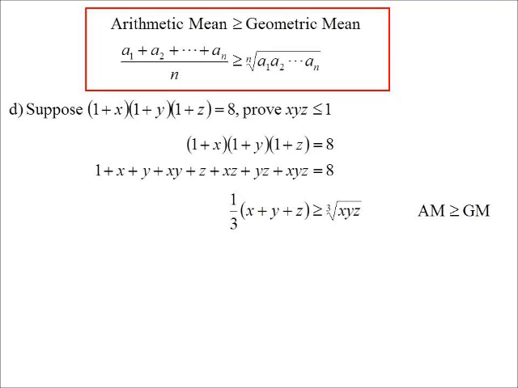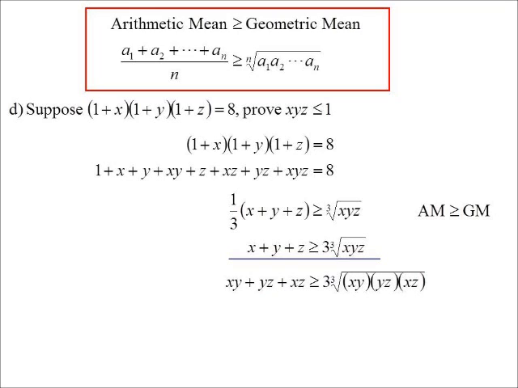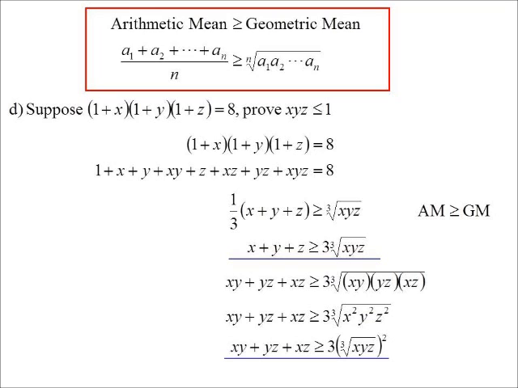But we've just proven, and now we know, arithmetic mean, geometric mean, a third of x plus y plus z will be greater than or equal to the cube root of xyz. That would be true. So I could also say, when I multiply by 3, x plus y plus z is greater than or equal to 3 times the cube root of xyz. A lot of times it's more convenient to have the number on the other side. But as I say, they are just single things multiplied together. I could just as easily have done that. I've still got 3 things added together: xy plus yz plus xz. 3 things added together must be greater than or equal to 3 times the cube root of those 3 things multiplied together. So xy plus yz plus xz will be greater than or equal to 3 times the cube root of xy times yz times xz, which is, of course, x squared, y squared, z squared, or the cube root of (xyz) squared. Oh, you're going to love it.